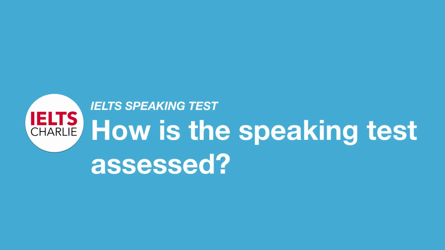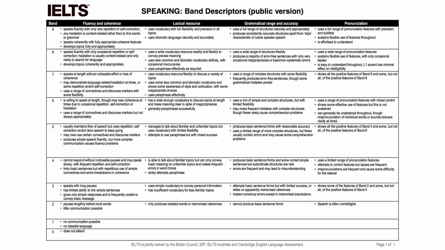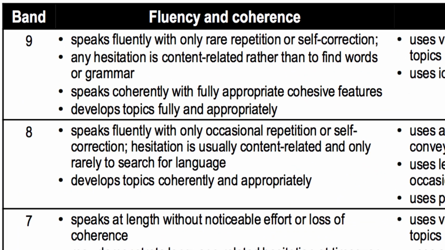So in this video, I'm going to look at how the speaking test is assessed. So how does an IELTS examiner give you the band score? Well, the IELTS examiner uses a form that is similar to this. This document you can find in the downloadable resources section. And if I zoom in, you can see there's a description of what the IELTS candidate actually does. So the IELTS examiner tries to match you with the correct part of this grid, this table of descriptions.